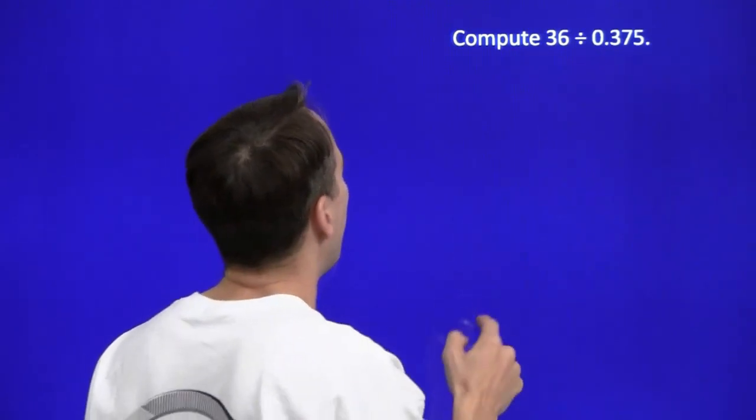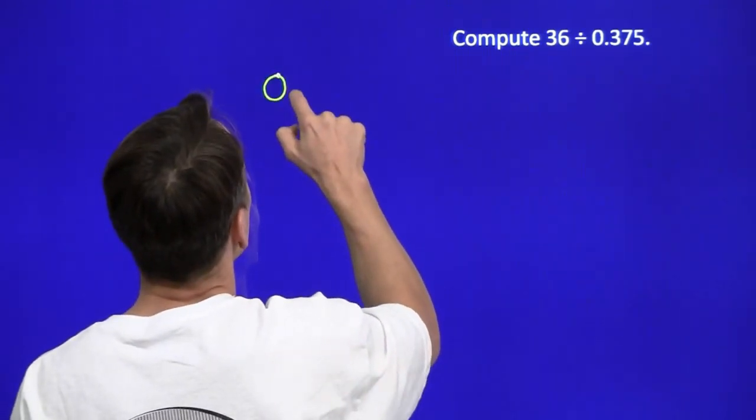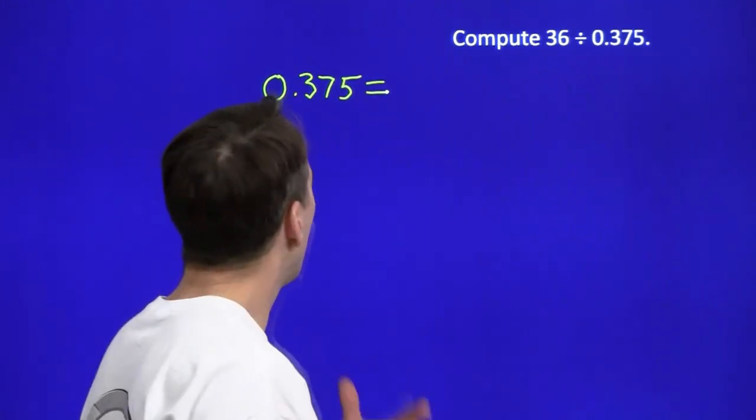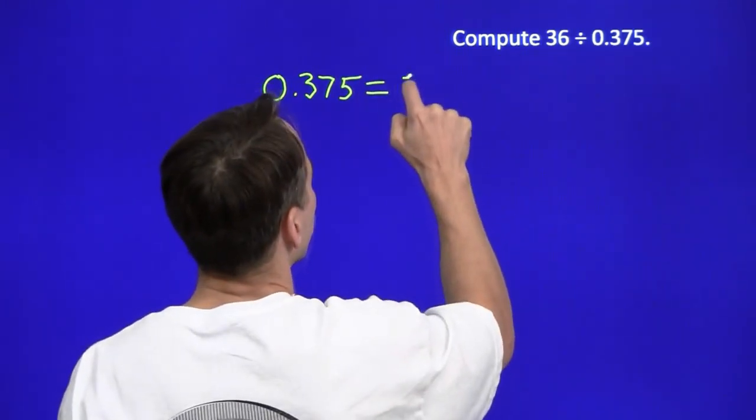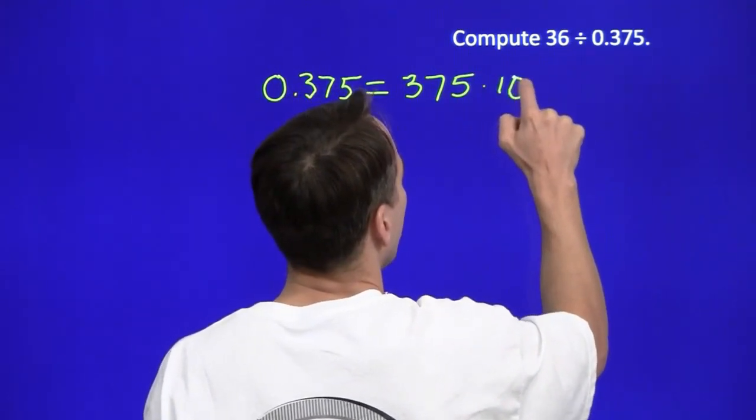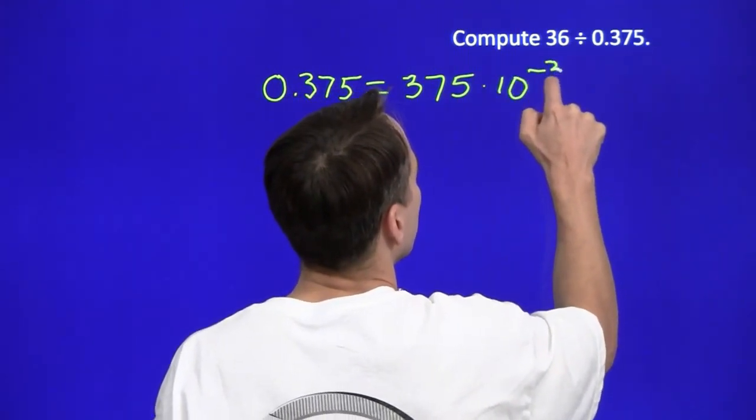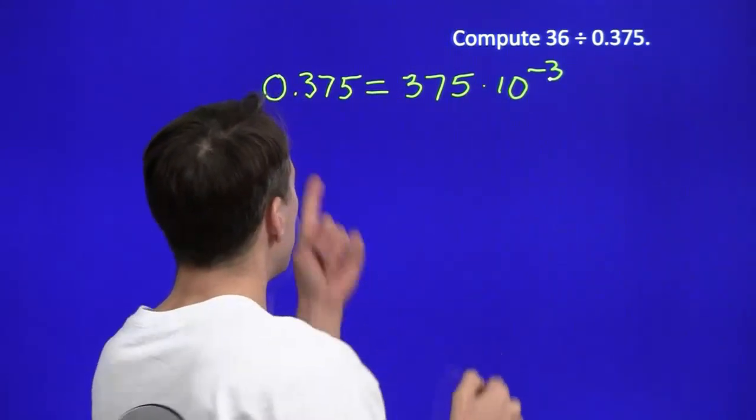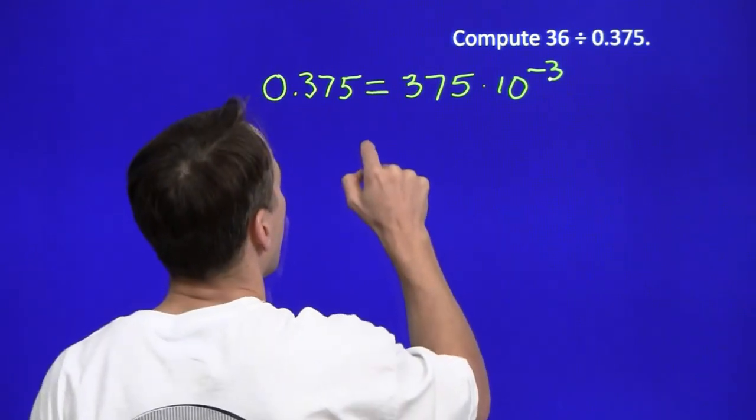So I'm going to try to turn this 0.375 into a fraction. And we saw with the earlier two, we can start off by writing this as an integer times the power of 10. And once again, I'm going to check 375 times 10 to the minus third. That's 1, 2, 3 places to the left. Sure enough, we got it.